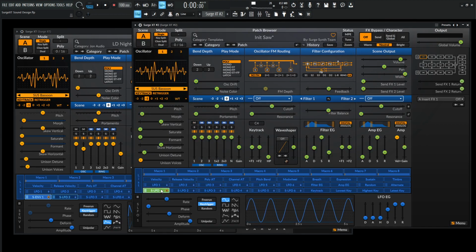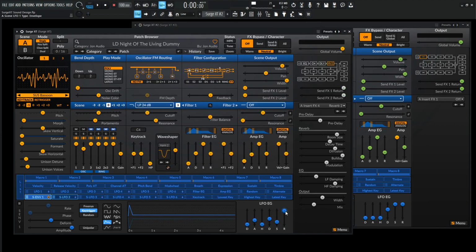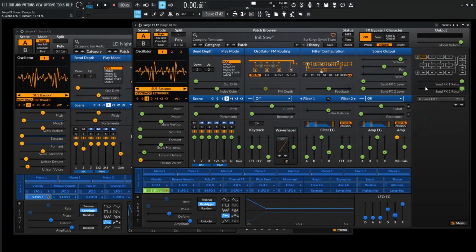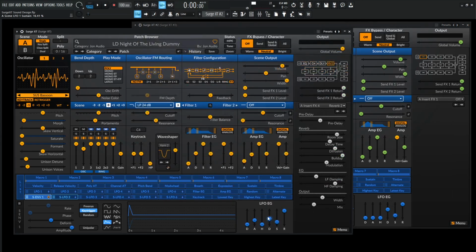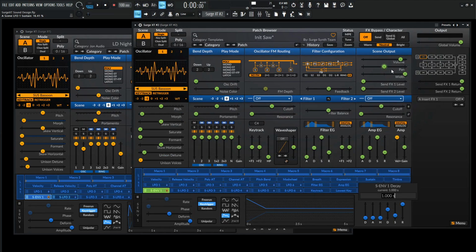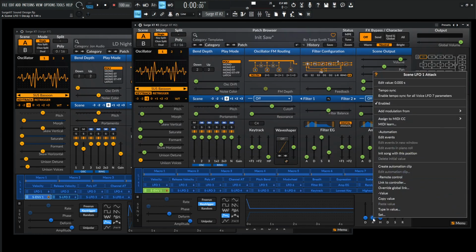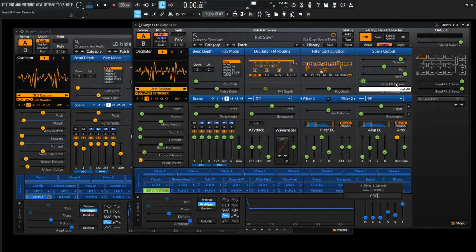If we go to this first one here, we can go down to the envelope and then basically start copying these settings. The release is going to be all the way at the top at forever. Sustain is going to be 16.41, so we can even just edit that, 16.41. Boom for that. The decay is going to be 0.144, so we can right click that, edit value 0.144. We don't have any hold, and we don't have any delay, so we're just using the attack, and that's at 0.050, so we can right click, edit value 0.050. Boom. So we have our envelope done.